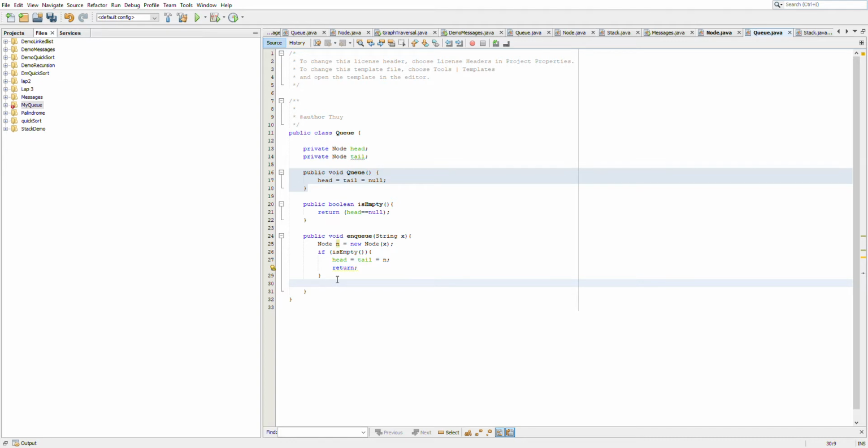In the normal case, the node n will be added at the last of the linked list, so tail.next equals n. Then n becomes the tail.